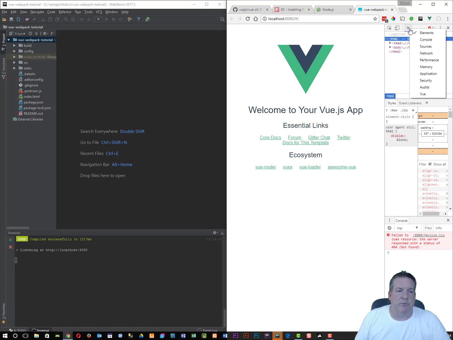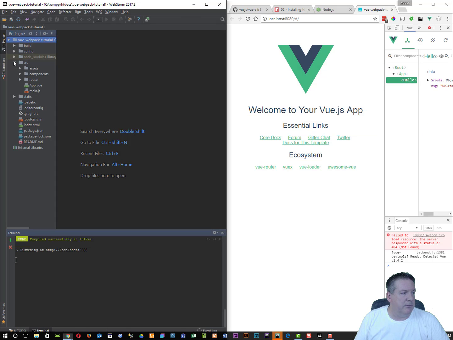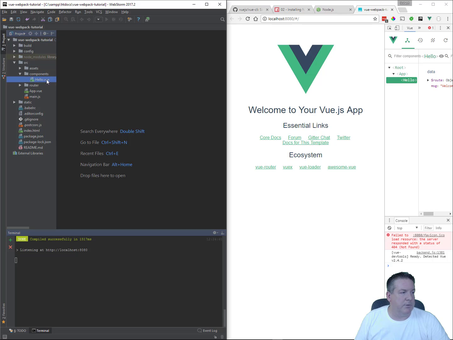So if we come up here and put in Vue, you can see that we can now look at the modules from root to app to hello, and hello is in our components. We've got a hello Vue component. We've got our app component, and then the root being the main JS application.